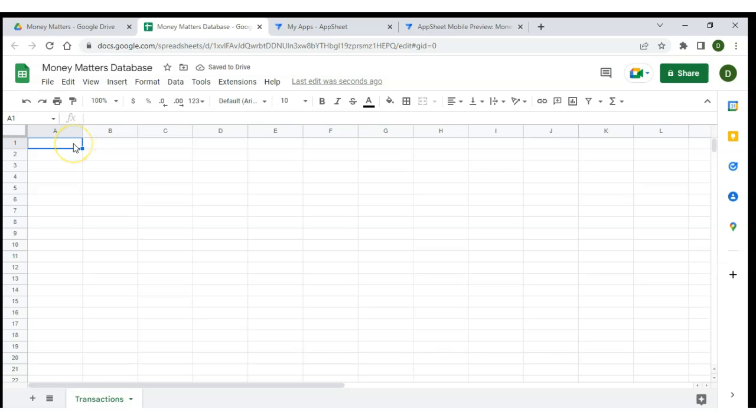Now, what kind of fields or columns do I want to see in my transaction? For a typical transaction I record, I want to know the date. I want to know the transaction type. Is it an income or an expense? I want to know the category. So is it a social, personal, academic expense or income-related line?